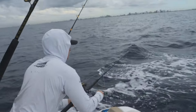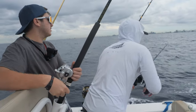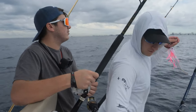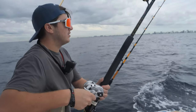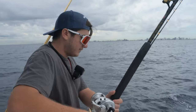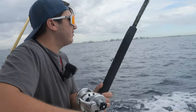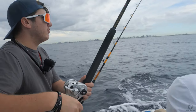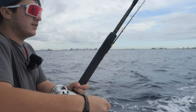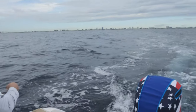Nice retrieval. Could someone move this TLD on our left, too, when you have a chance? Hunter, move that TLD when you have a chance. Thank you. I'm going to get Chef T the best position we possibly could. Hunter, move one planer. Move the planer. Don't worry about the fish right now. Leave the fish. Move this rod. I'm going to pick up. He's still hooked. Yeah, just move it. Dad, he's right here. Yeah. All right. Put your pole.